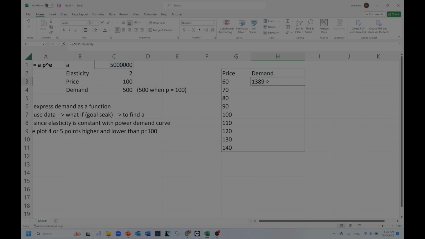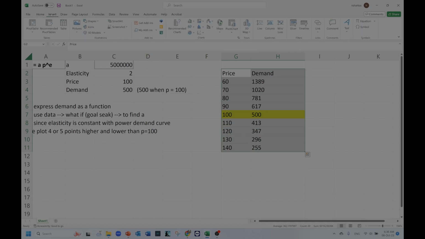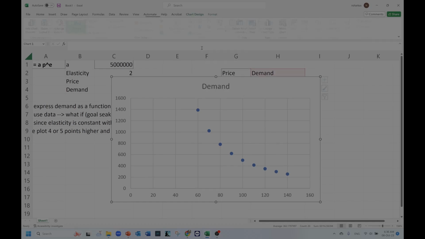Some of you are gonna say, what about the decimals? How come we are having decimals in there? And this is the point that was given to us originally, right? So by knowing only one point and knowing the behavior of our curve, we are now able to plot this. So you can insert, we can plot it like this.